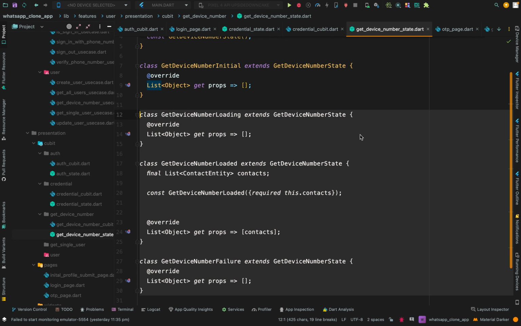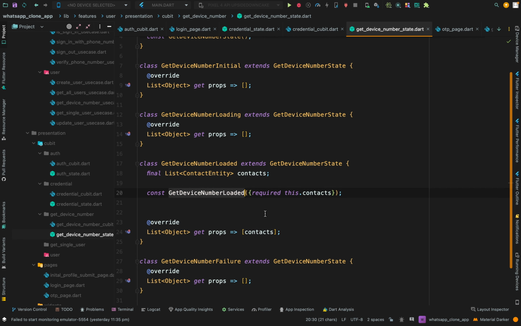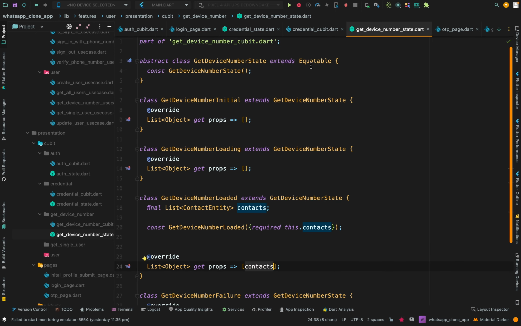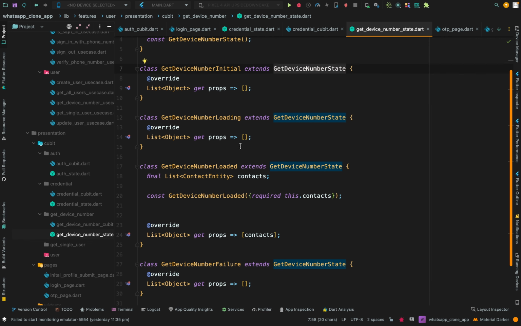So this is going to have the states like get device number loading, get device number loaded. When it's loaded, this will give us the list of context entity, and we will pass it in the get device number loaded, and also for the value equality, pass it in the list of props, a getter method coming from the equatable package, as we have extended the get device number state with equatable, and also the other classes are extended with the get device number state, an abstract class, so that we got the get props override in all of the methods for the value equality.